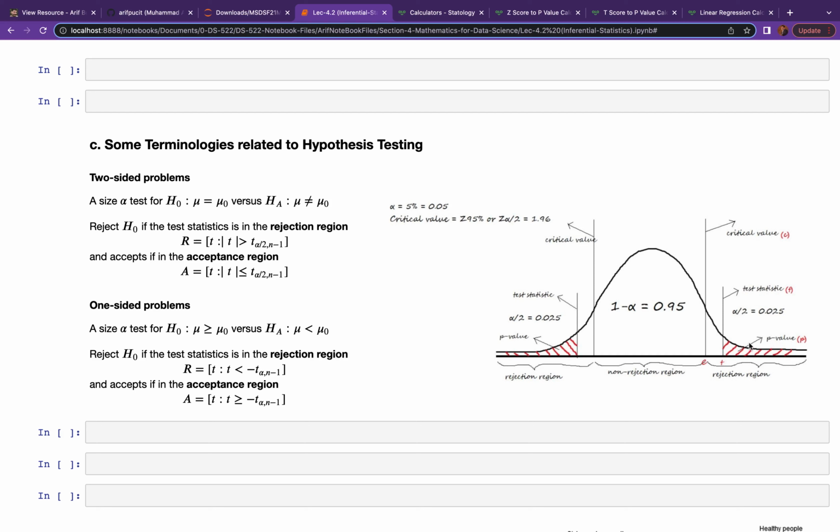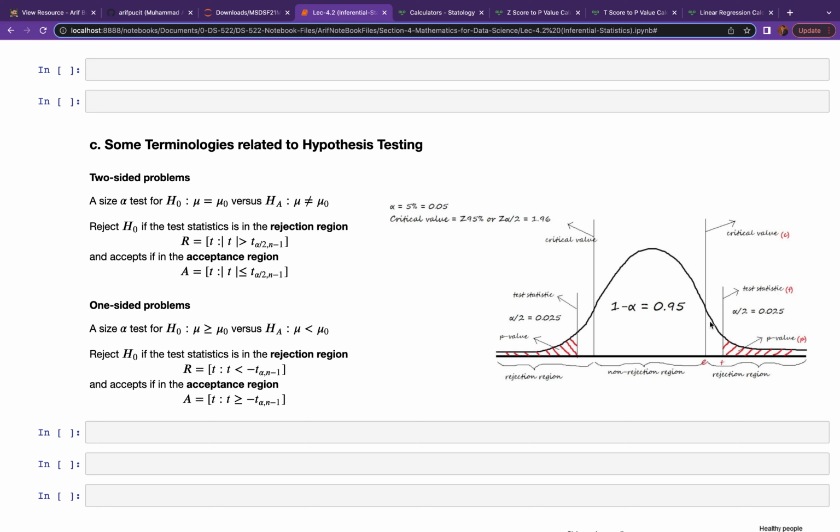And in case you are performing a one-tailed test, you don't have to divide the significance level percentage. Rather, you keep that 5% either on the left side or on the right extreme, depending on whether the alternative hypothesis has a less than sign or greater than sign, respectively. And I think we have discussed this above as well.